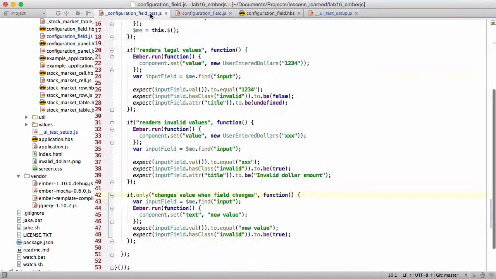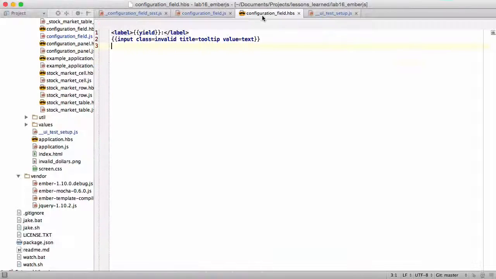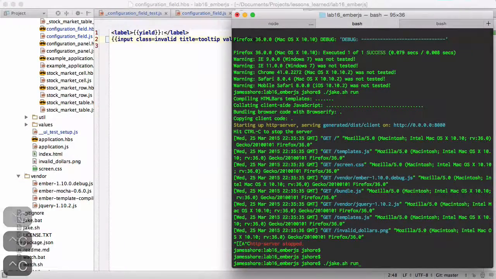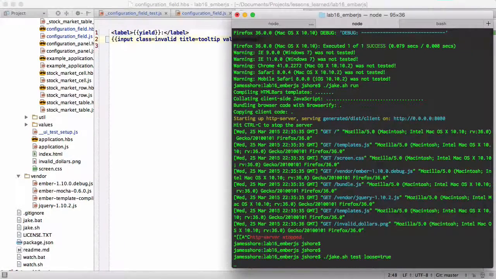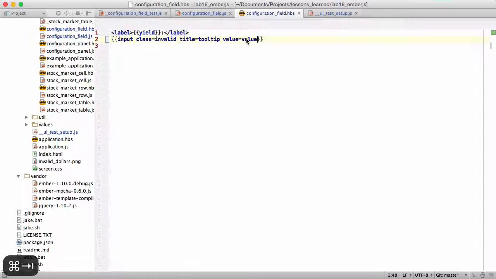But in the end, the fact that we're not actually triggering an event and instead setting this text, that's not a huge problem. The main problem here is if we set this to value, for example, I think all of our tests would still pass. Well, actually, in this case, it doesn't.